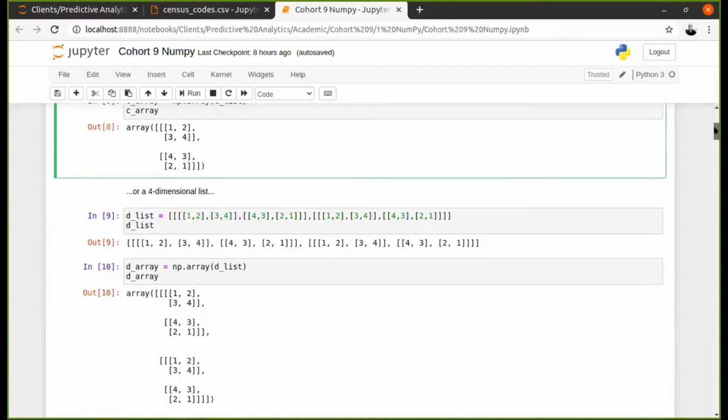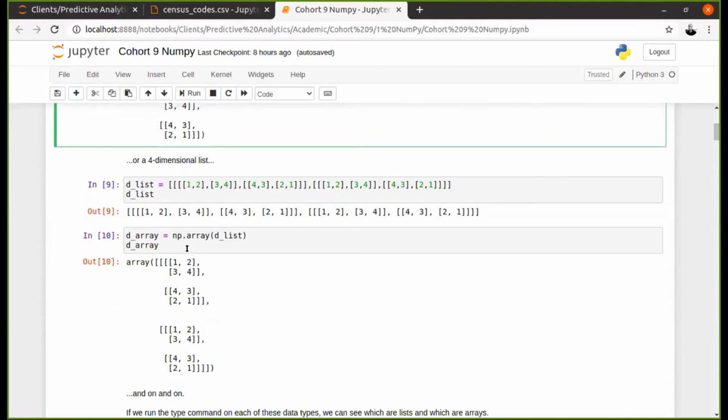And then if I go to cell 10, you have an overall 2 blocks. And then for each of those blocks, you have 2 blocks. And then for the single block, you have a row and a column. So this is 4-dimensional. So it's the number of distinct grouping elements that are in the array.